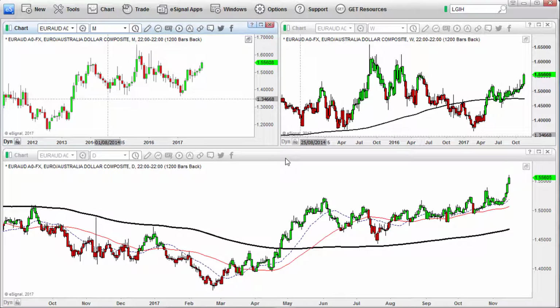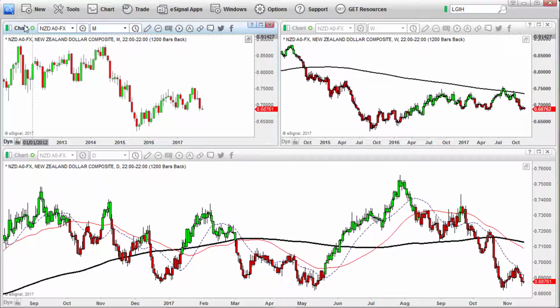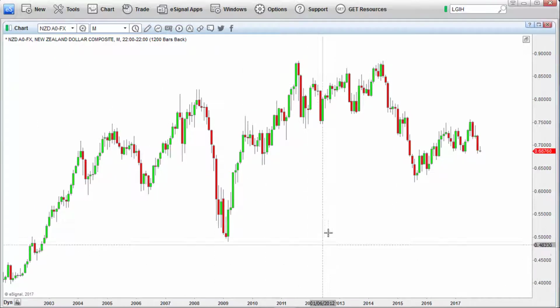The last forex pair I'm looking at is the New Zealand dollar US dollar. If we look at the monthly chart, we see that price was in a downtrend here from 2014, had a nice move down, then we went into a sideways movement here. Price found some resistance around here, stopped here, and then continued to move downwards. So at the moment, we are looking to continue the move from this downwards move here. If this does continue lower, then we could potentially see price continue at least down to this area of previous support.